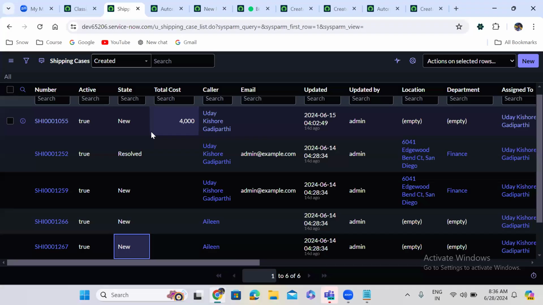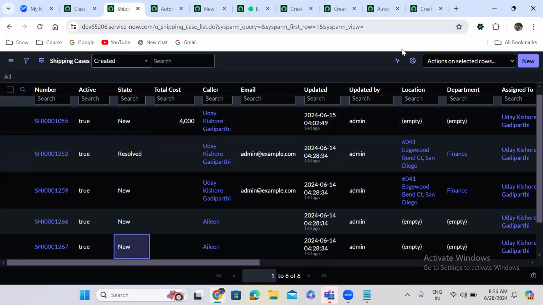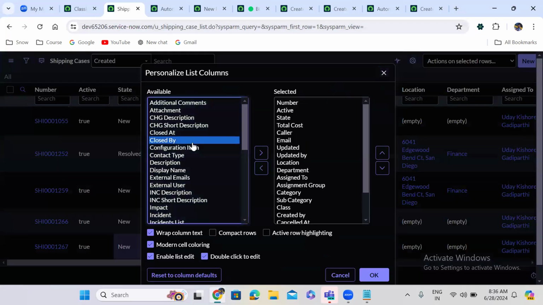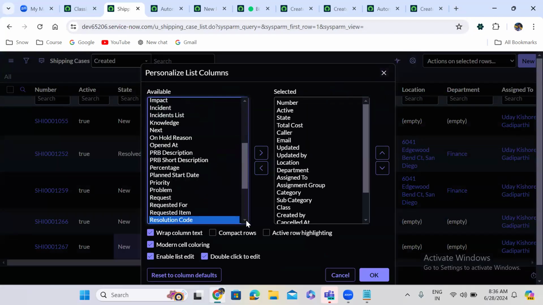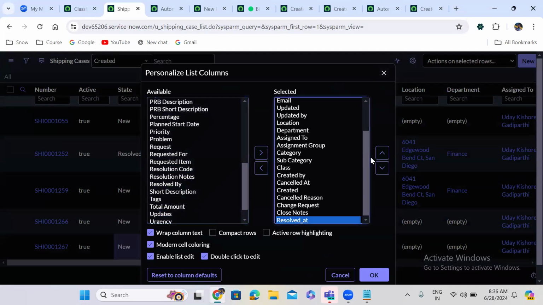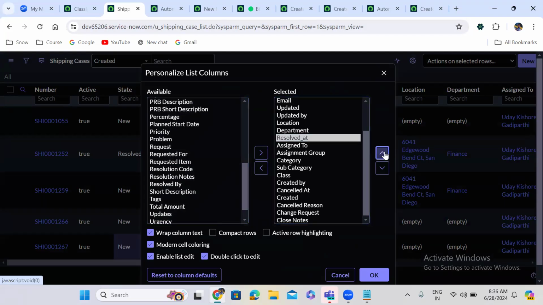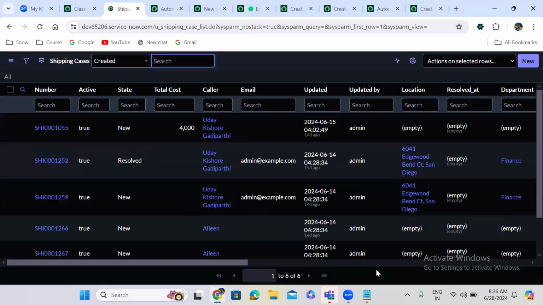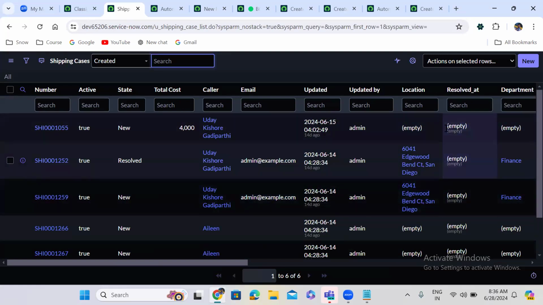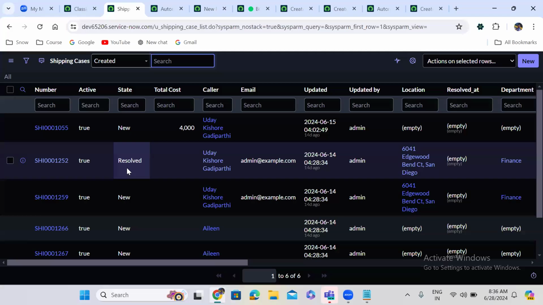There is a field called resolved at, which is normally populated when you make the state resolved. So daily I have to check whether the shipping cases in the resolved state were resolved 5 days ago.